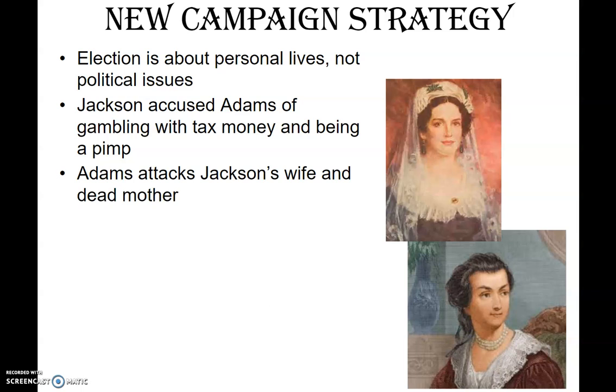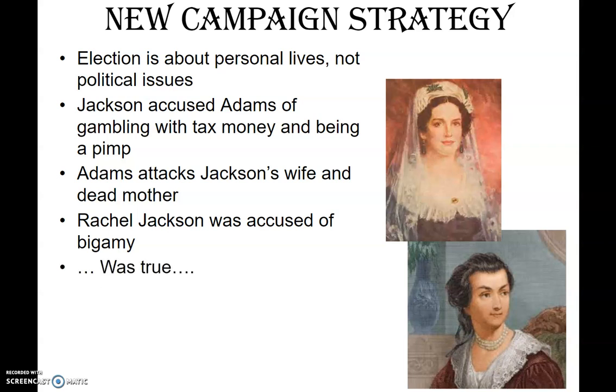John Quincy Adams and his supporters start attacking Andrew Jackson's wife and mother. Now, Andrew Jackson's mother had passed away already, but they called her a prostitute and stuff like that, things that were, of course, not true. But the biggest thing they go after is Rachel, Andrew Jackson's wife. Andrew Jackson met Rachel when she was technically still married to her first husband. Then they went and got divorced, and they accidentally got married before her first divorce was finalized. So they're saying, listen, dude, the future first lady of the country, if we elect him, is literally bigamy and stuff like that. So I mean, yeah, it was totally true, but they blew it way out of proportion.